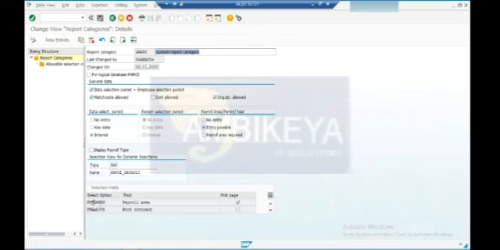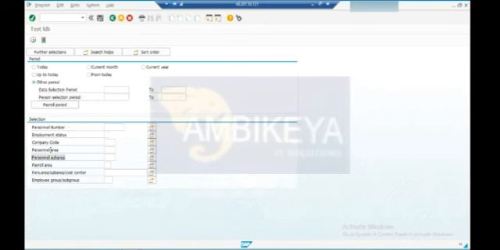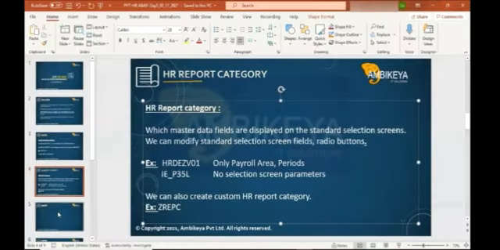Basically, the notation will be like this: PNP, then the field name. PNP, work contract field name, like this. For example, if you take the personal number, you will understand. What is the naming convention for the personal number? For org unit, you know the field name, right? PNP is the logical database name followed by the field name. Similarly, personal number is PNP partner. So in this selection screen, the field name notation will differ.